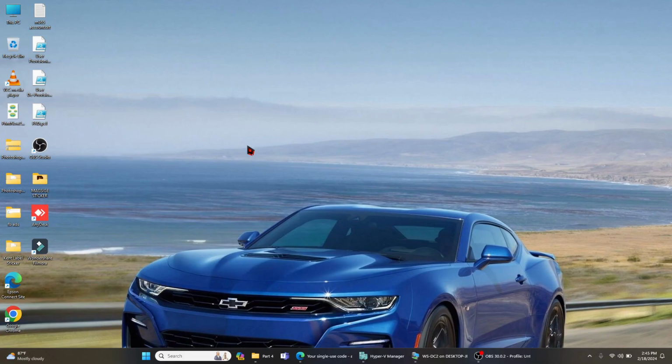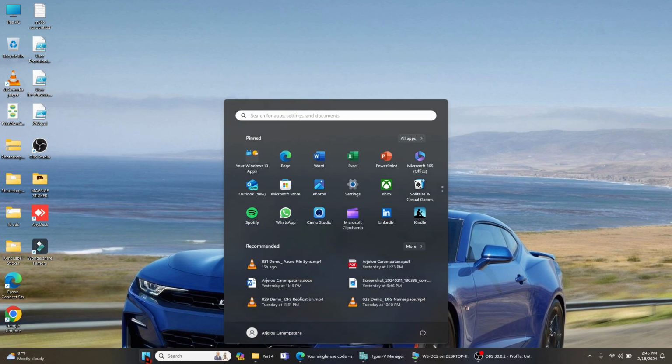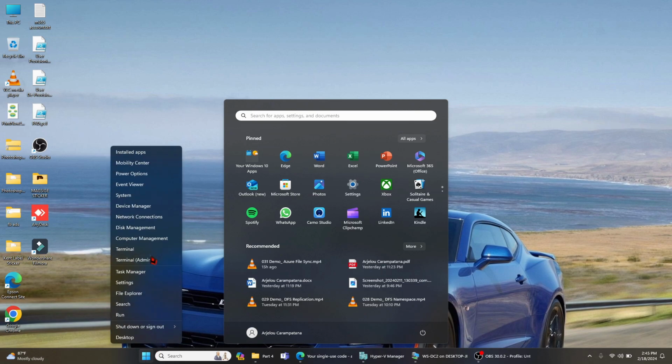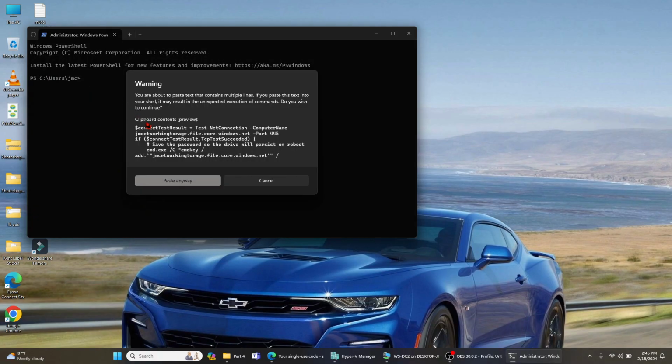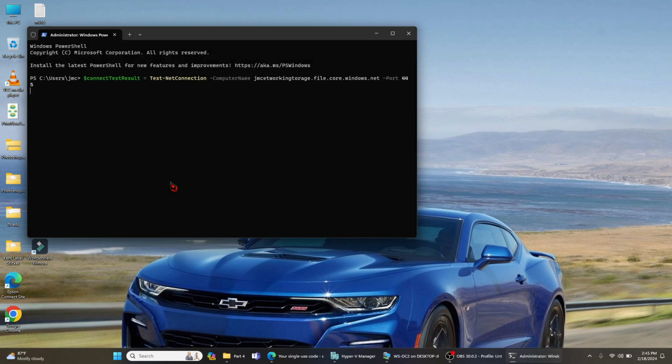Now I am here on our client PC. We need to paste that. So right click, Terminal or PowerShell admin, and then paste that. After that, press enter.